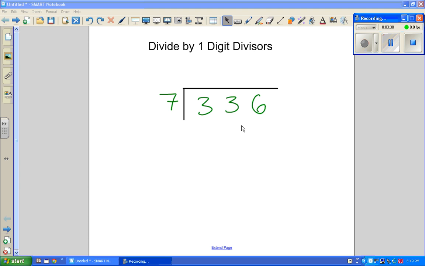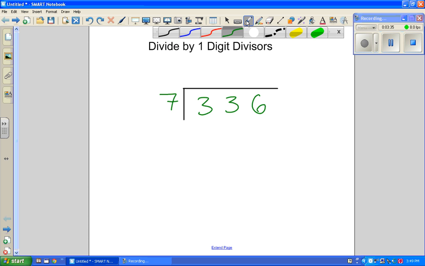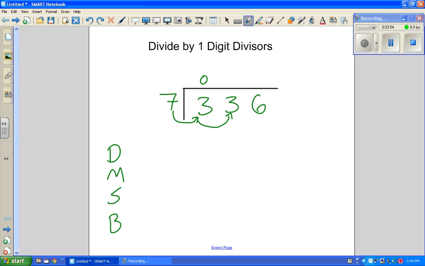Here's another one. The first thing I tell students is just write down the daddy, mother, sister, brother. It makes it a lot easier if you do that. Just so you kind of have a check off list. Once you get good at it, you won't have to. So then I start with the division. Can 7 go into 3? No it can't. So I put a 0 up there to hold the spot. And I actually move over to my 33. So now I'm going into 33. Can 7 go into 33?